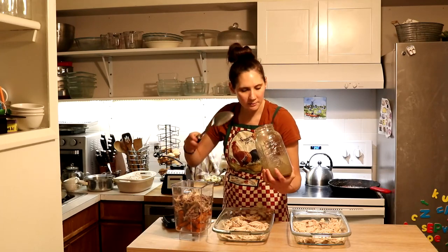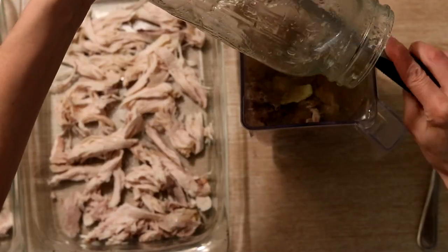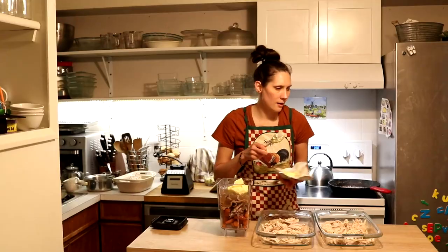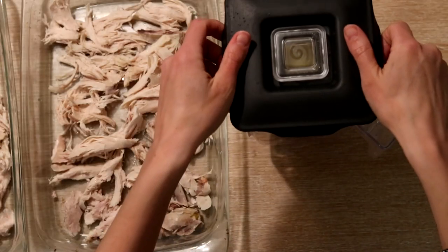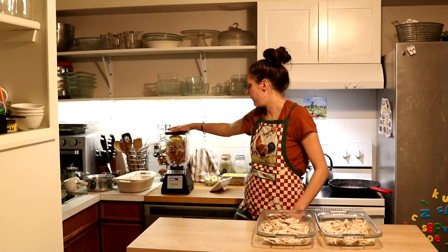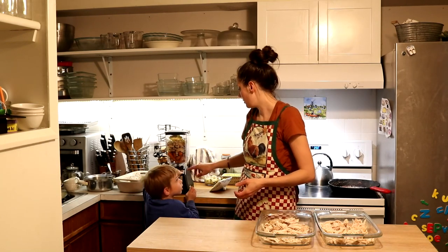The next thing is to finish making the sauce. To the blender, I'm going to add about a cup of meat stock, and then about half a cup of butter. When I make the meat stock with the right amount of salt and pepper and add this, it turns out great — I didn't find any need to add any other seasonings at all. My blender has a soup setting which blends things very, very smooth, and that's my favorite setting for this type of sauce or gravy — it's kind of like a cream of chicken soup. Whatever setting you use, you just want it nice and smooth.